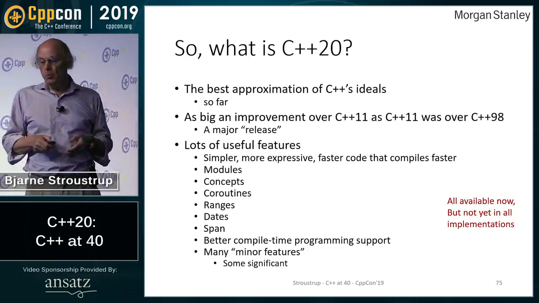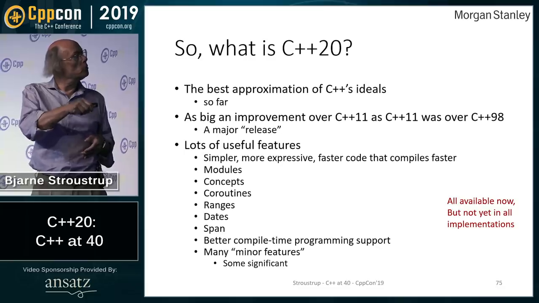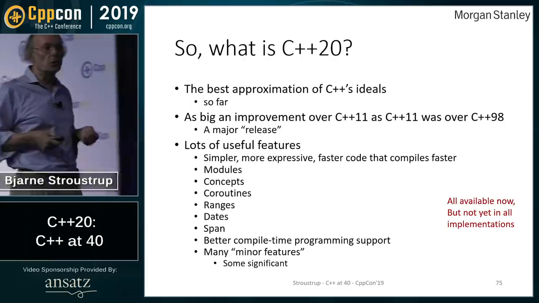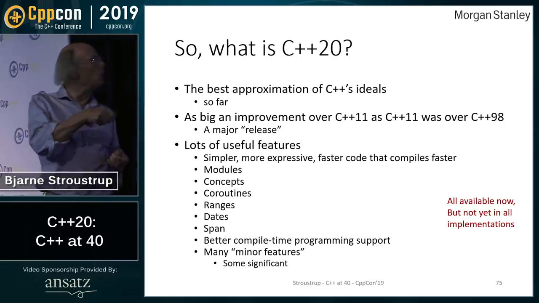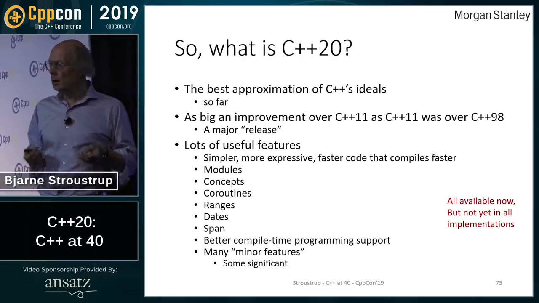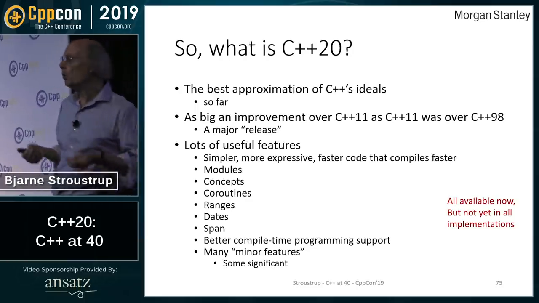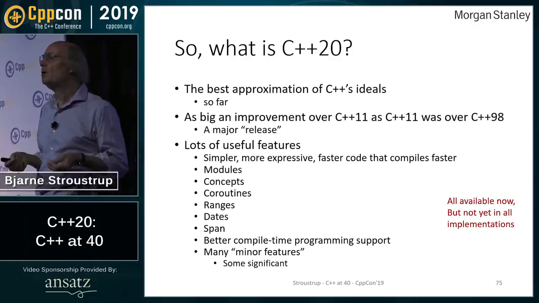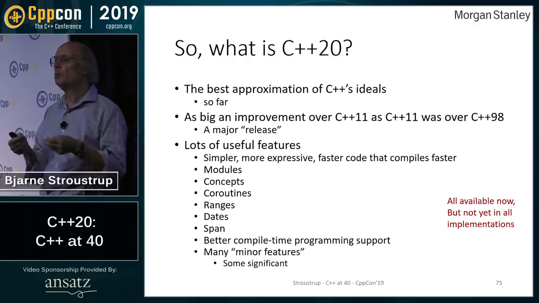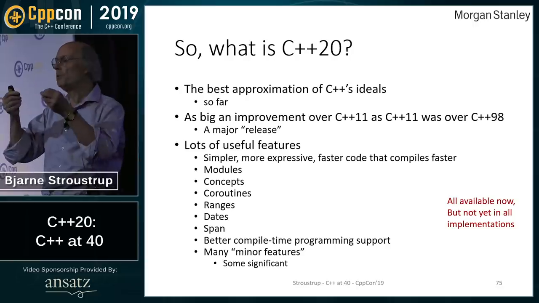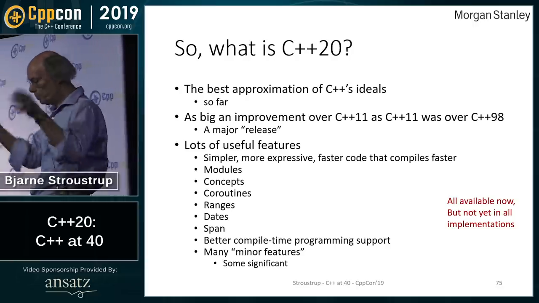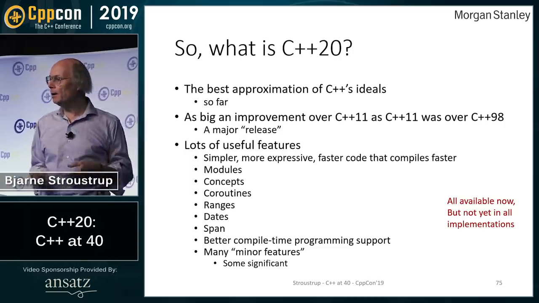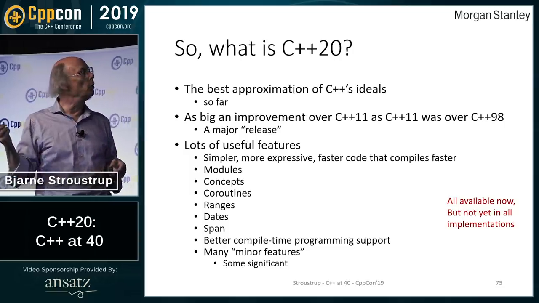And we get a lot of useful features in C++ 20, but a language is not just a set of features, and a language is not a layer cake. I encourage you, when you talk to people, when you try to explain what C++ is, don't start with C and then saying, and then in C++ 98 we got, and then in C++ 11 we got, and so on. You'll just tire people out before you get to the end. Start with the simple and elegant, and then peel off a layer of the onion when you have to.